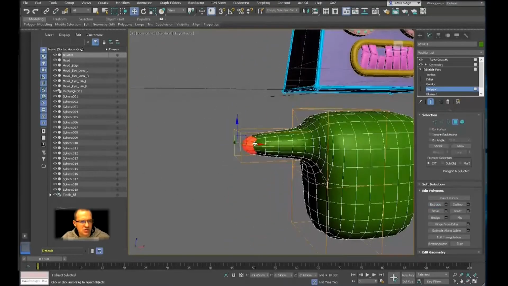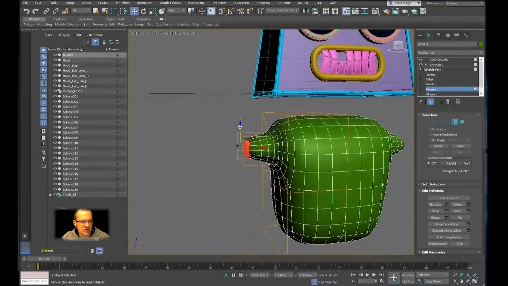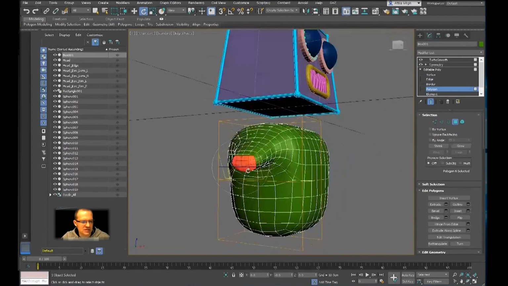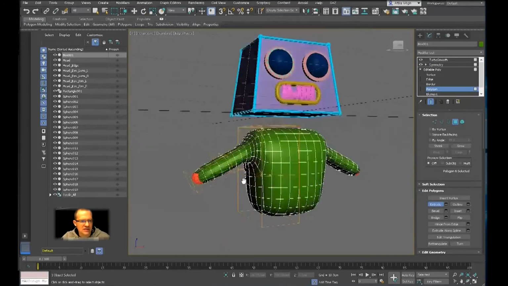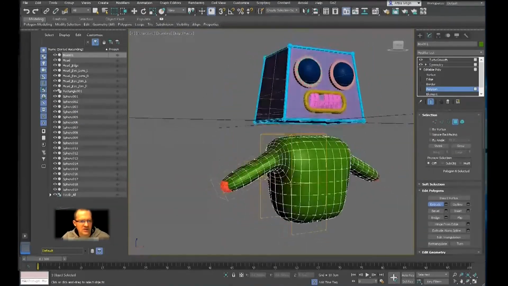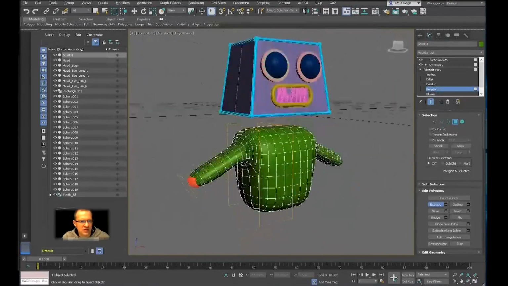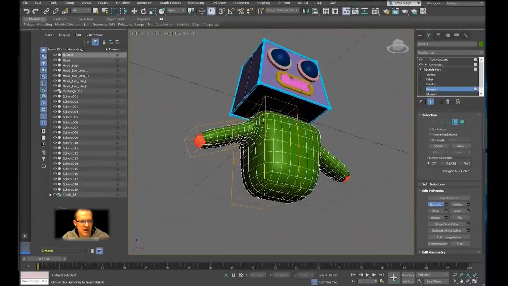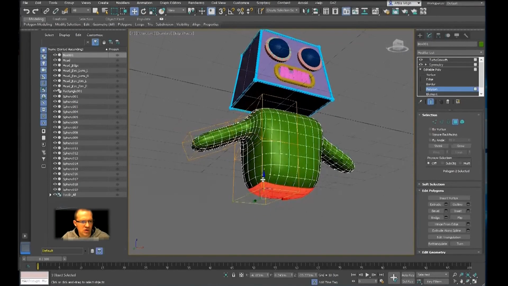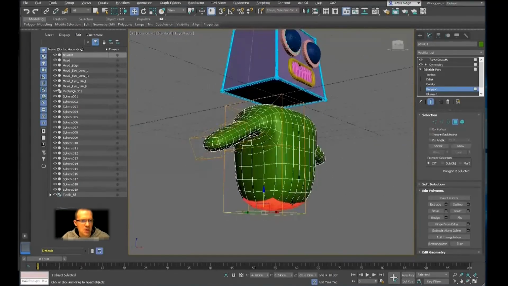Okay, maybe it's too much, too early. I want to cant it in the 3D space, so Shift E, extrude again. So now this is the body. It's only the upper arm, but it's promising. What else should I do? Maybe this polygon is too short as an upper body, so I have to move it.